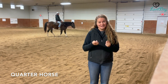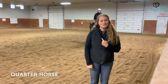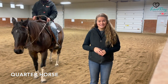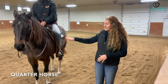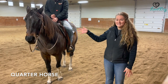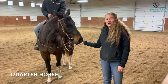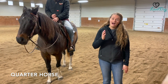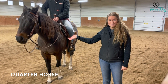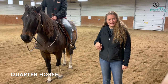Let's learn about some of their characteristics. Hey, Ryan, can you bring Buddy over here? Sure. Mr. Ryan is riding Buddy today, and Buddy is one of our quarter horses here at LoveWay. Now, if you look at Buddy, he is strong but short. He has a nice, kind, calm, easy to get along with personality, and he's really intelligent. So, if you remember when we talked about hot-blooded horses and cold-blooded horses, he has that nice, calm personality like a cold-blooded horse, but he's really intelligent and curious like a hot-blooded horse.